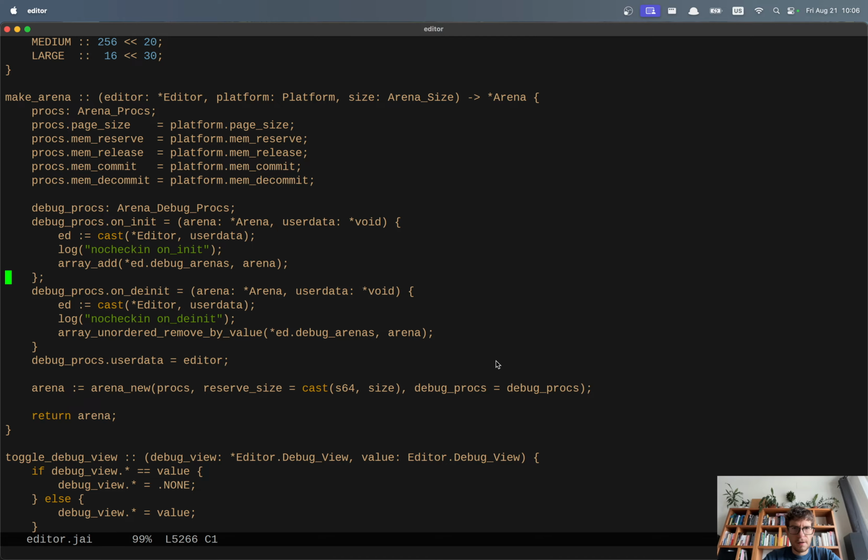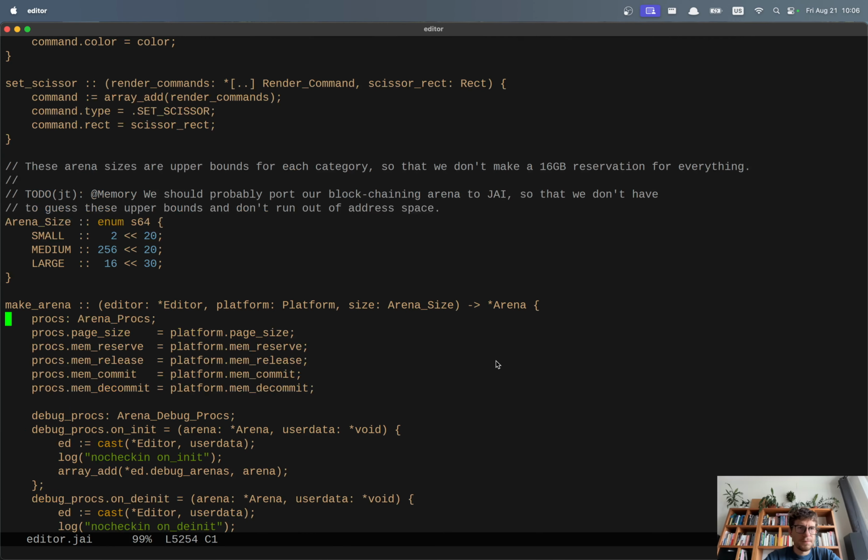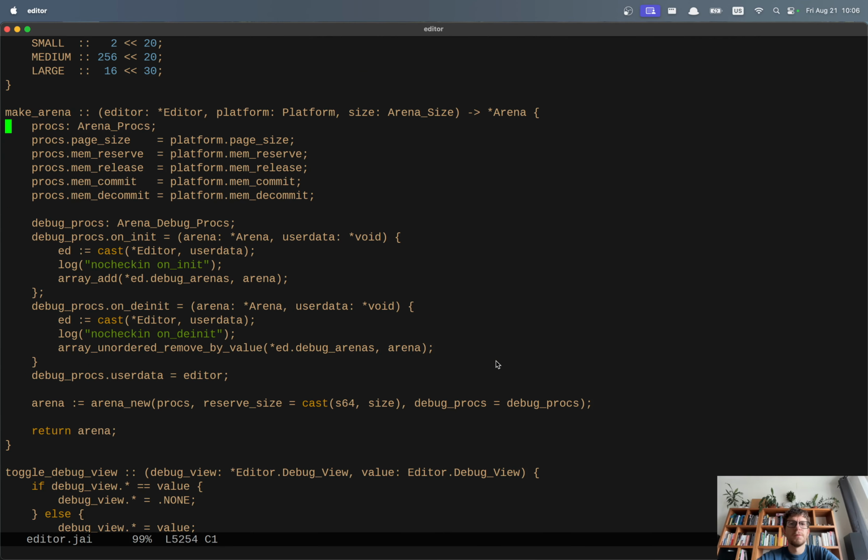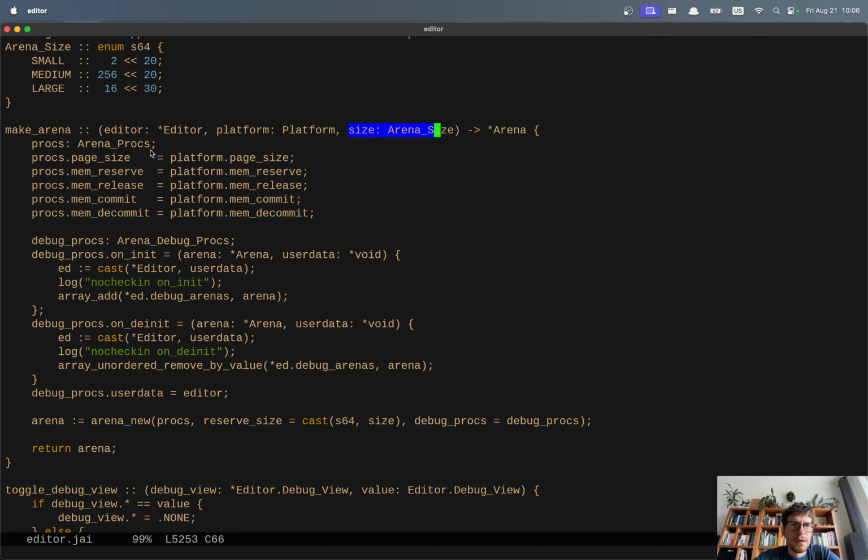Okay, I think I can make this full screen for a bit. So basically you give it a few things and you say, should this be a small, medium, large thing? You fill in the procedures that are called to interact with the OS virtual memory subsystem.